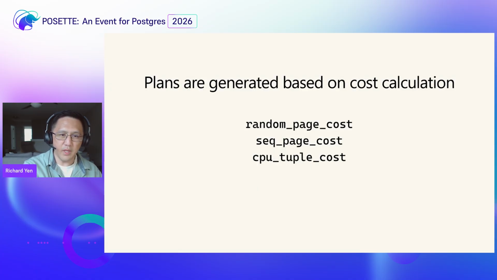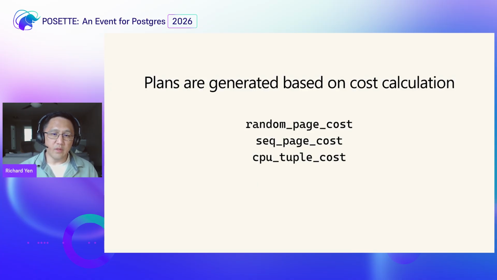I'm going to go fetch that page out of the table, and that page fetch is called a random page fetch. So that is the cost of pulling that random page out. The sequential page cost is if I started at a particular place in the table and I pull the page out, and then I pull the next page out, and I pull the next page out. That is what a sequential scan does, and it basically costs that much to do a sequential scan.